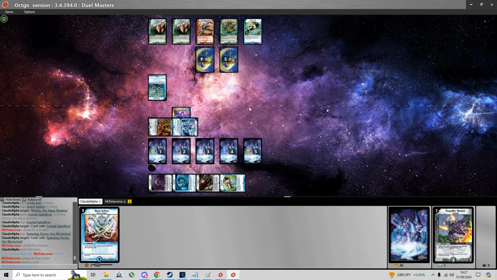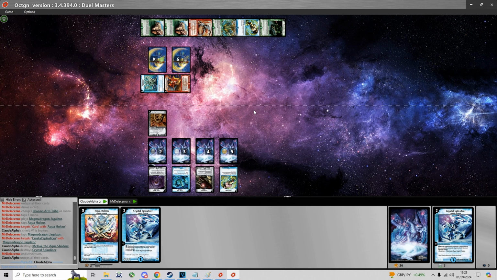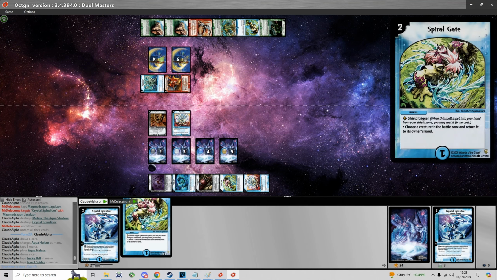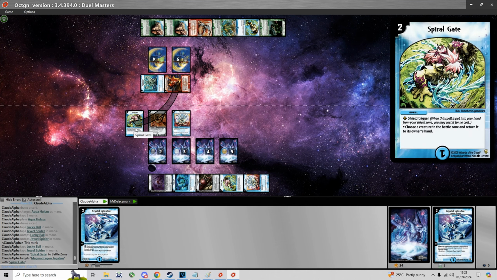Now he's gonna be on 6 mana, which means he can even go for like an Aqua Surfer and he'll be fine. Okay, so he's gonna go for Jagalzor, break a shield and then destroy the Spinslicer with a Jagalzor. So this turn I'm just gonna probably play the Spiral Gate to bounce the Jagalzor. And yeah, then destroy the Aqua Hulkus.